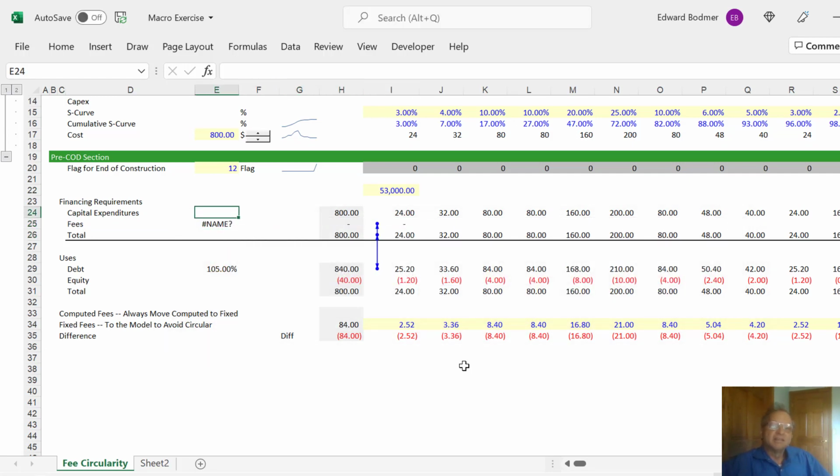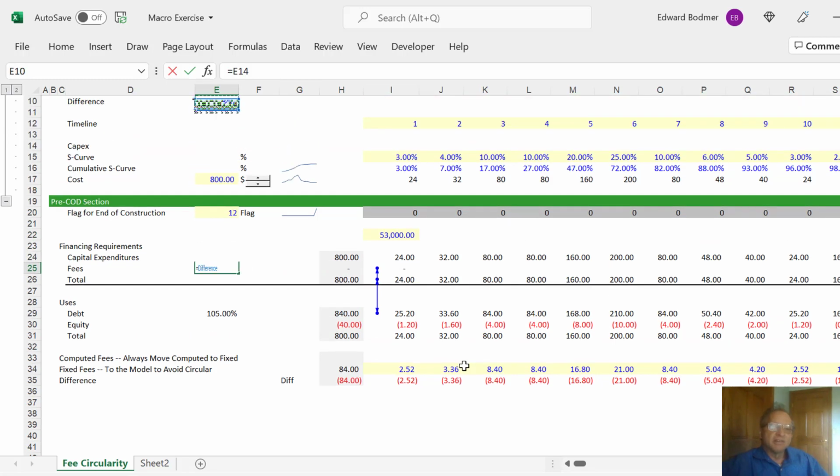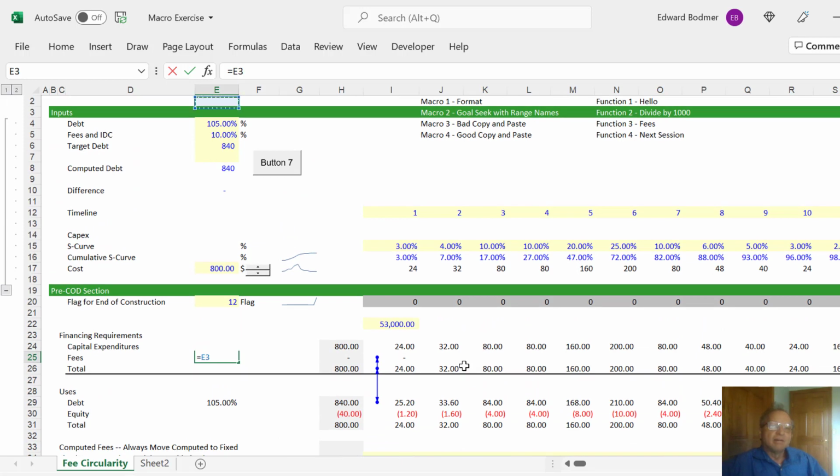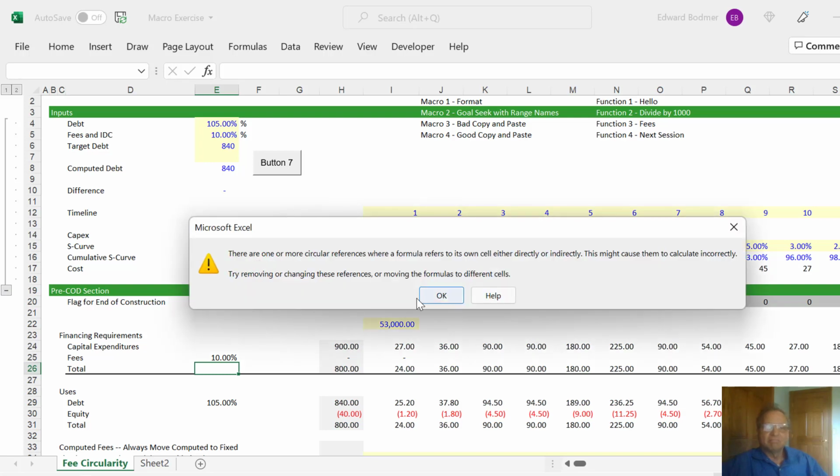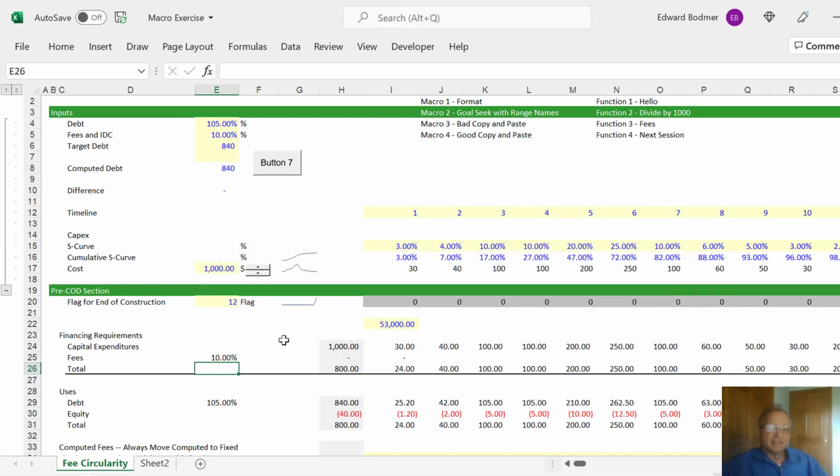I deleted those range names, and I shouldn't have, but so we have our fee and IDC percent. Let's put our cost back up. Okay, we can still do our cost. It's not liking the goal seek quite as much when we're doing this now, which is the big subject.